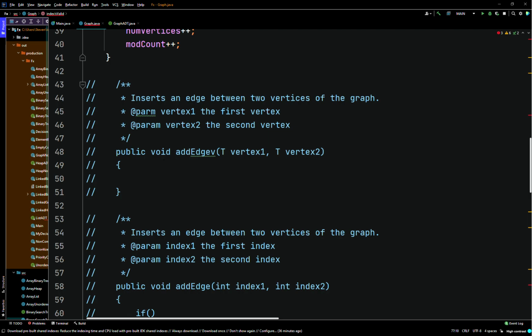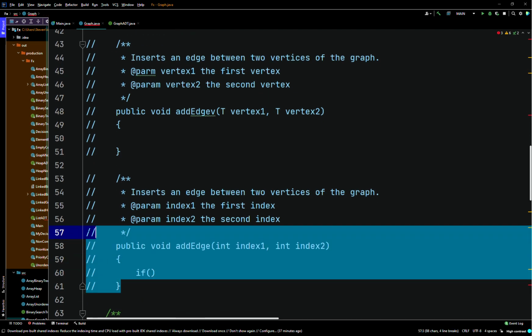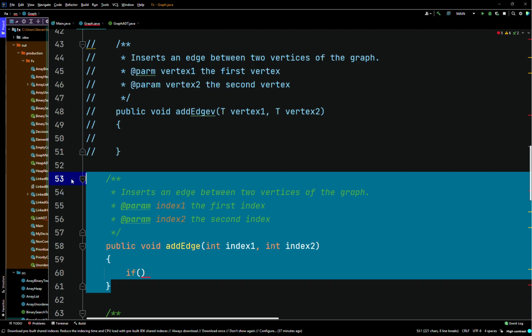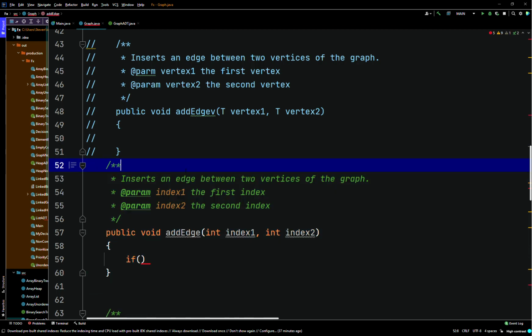So here we'll go back to, which one were we at? This one, right? So I'll just comment that out with Control and forward slash, the one beside the shift with the question mark, in IntelliJ at least. Then here we'll say, which one is this? Add edge.